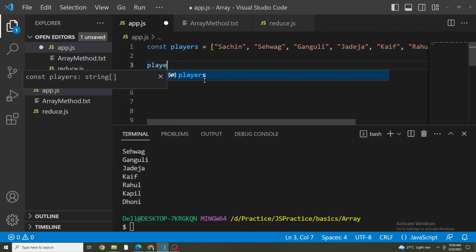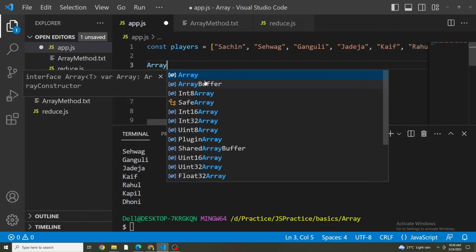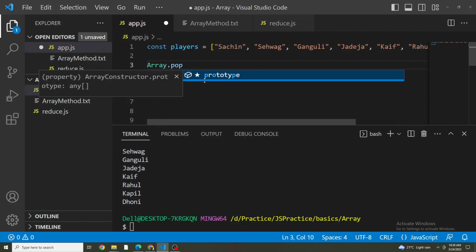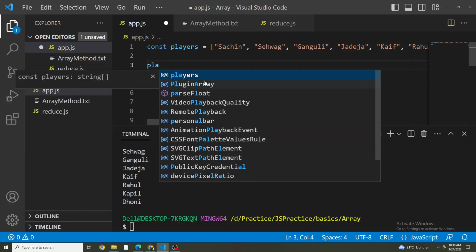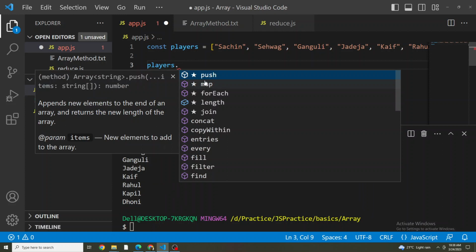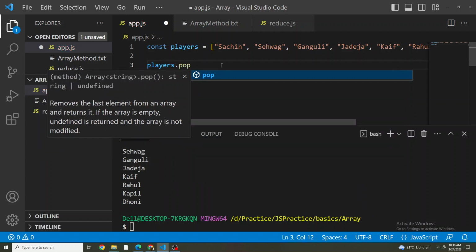And if I say Array.pop, it's not available here, because the pop function is a prototype function, a non-static function. So to call the pop function, it has to be called on an object, on an instance. Say players.pop. Yeah, so that's all about this video.